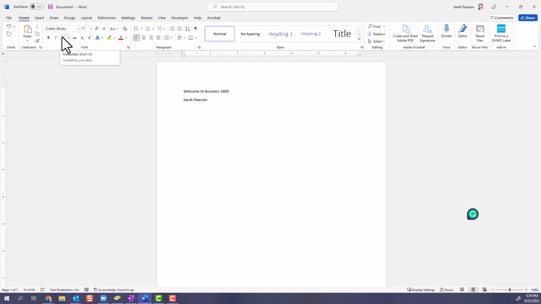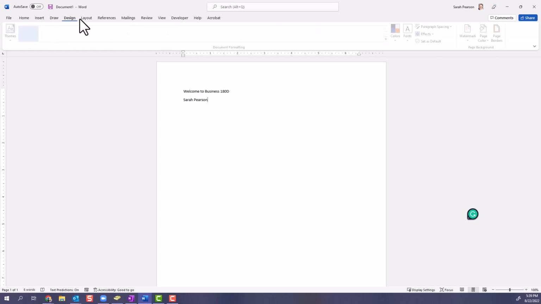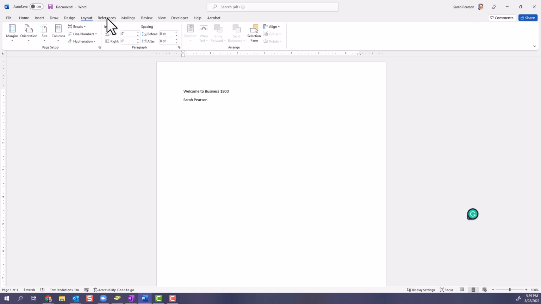Similarly, I don't think I can say that word, but we're going to try anyway. Across the top here, we went to the File. We are now at what we call a ribbon. This top part is what we know as a ribbon. Now, not the whole thing would be considered the same ribbon. There are different ribbons that we talk about. So we have the Home ribbon, the Insert ribbon, the Draw ribbon. These are all different ribbons.